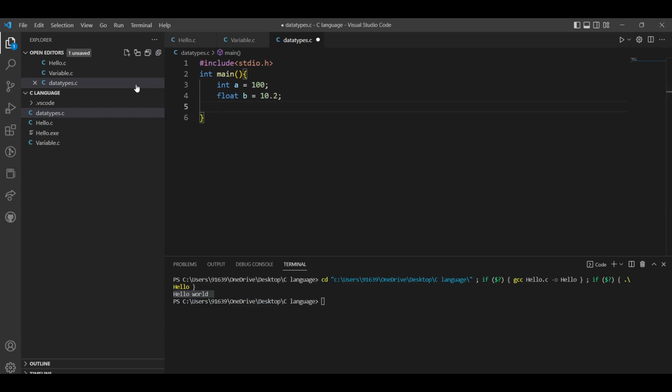So some decimal point, and here you can use up to 7, 2, 4, 5, 6, 7 digits. You can use up to 7. After 7, you typecast it to double. So what is double? If you want to store much more, it gives a compile time error. What is the compile time error? When we run the program, the error it gives me is known as the compile time error.